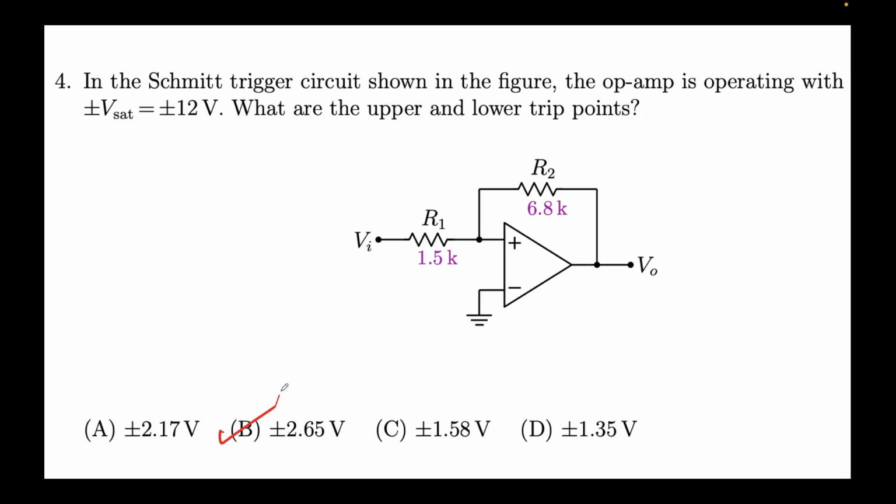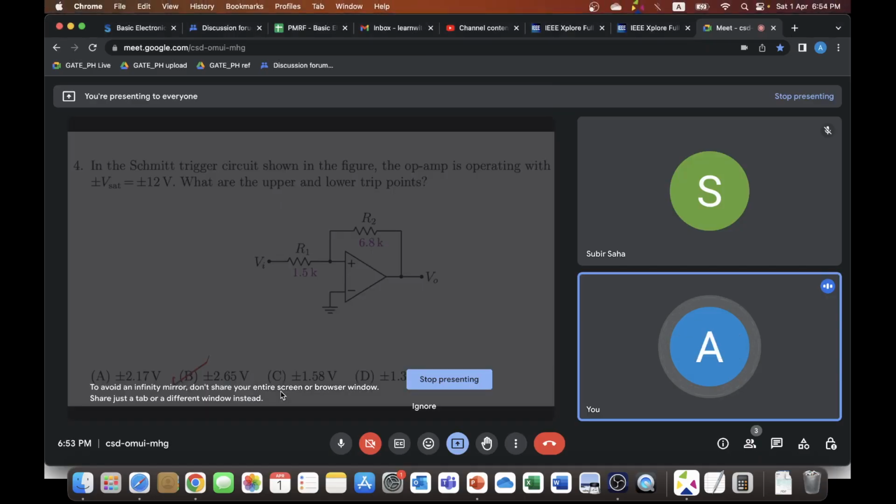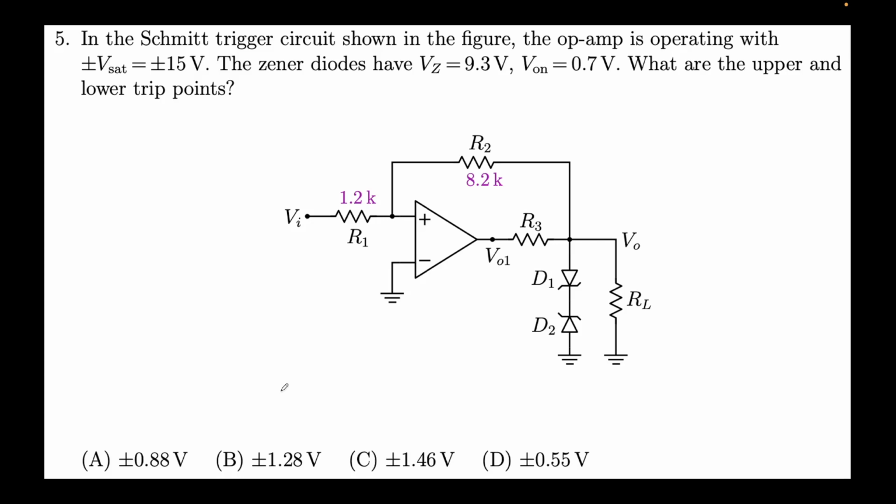All right, so this is again a very straightforward problem that we had solved. Now the next two sets of problems are again just an advanced version of the problem which we had solved before. So these diodes are added. We'll first discuss the role of this diode, but let's just read the problem.